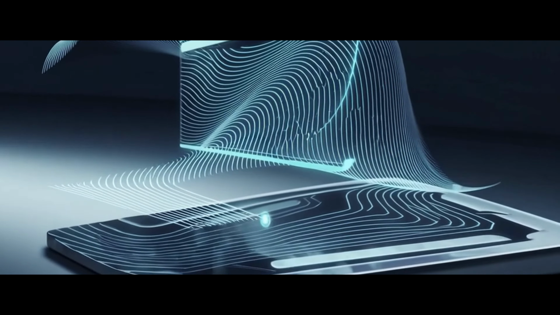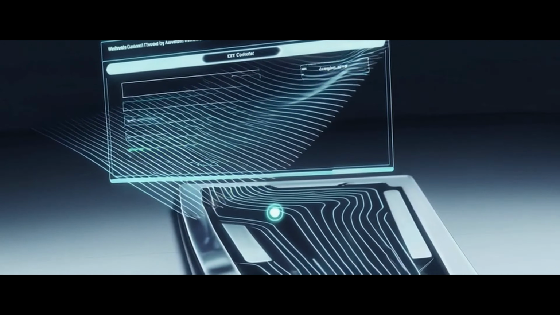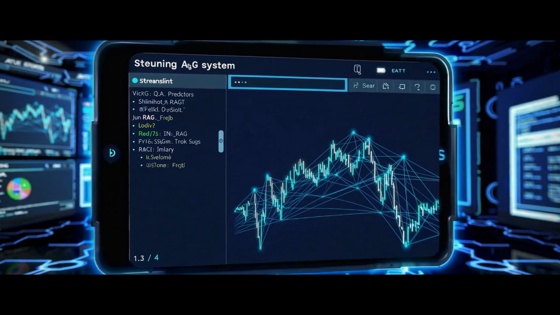Imagine you have built a wonderful AI-powered system that can answer questions based on documents. But now, how do you make it easier for other users? That's where Streamlit comes in. In today's video, we are going to build the front end for our RAG system using Streamlit, creating a wonderful interface that makes it easy to interact with our AI model without needing any web development skills.